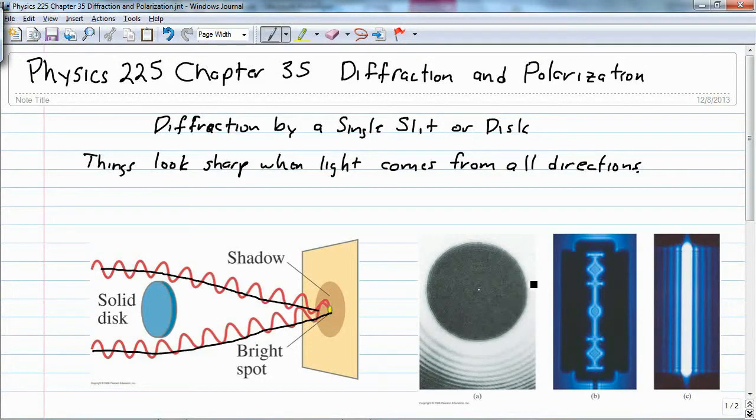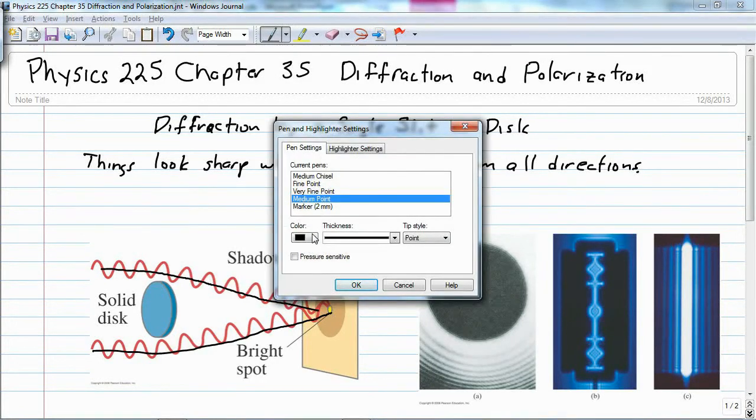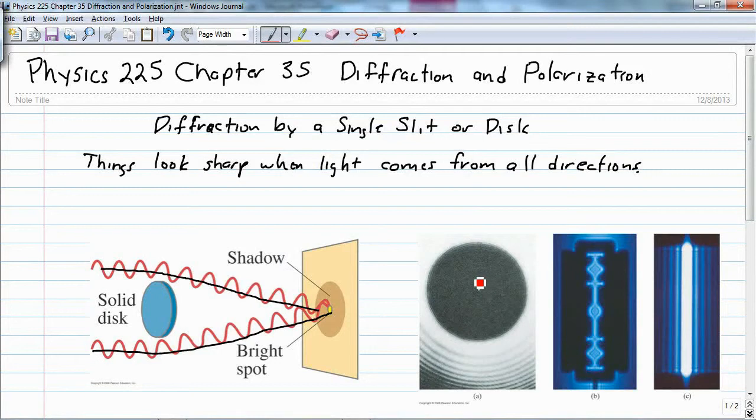And we can see that here in the drawing. Here we see this little white spot in the center. It's not really big, but it's there. It's not a piece of dust. That's an actual white spot from these light waves interacting and creating constructive interference in the center of the shadow of this disk. Now, if we look at an edge, here we have a razor blade.